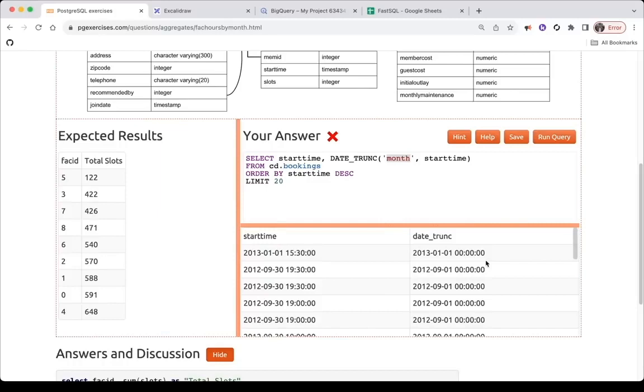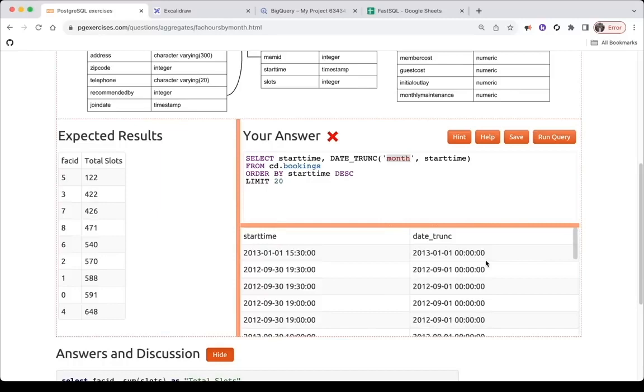And so I get this error that the column reference MEMID is ambiguous. So can you figure out why I got this error? What's happening is that I have joined multiple tables and the MEMID column appears twice now in my join. And so I cannot refer to it just by name because SQL doesn't know which column I want. So I have to reference the parent of the column every time I use it. So here I will say that it comes from the bookings table. And now I get my result.